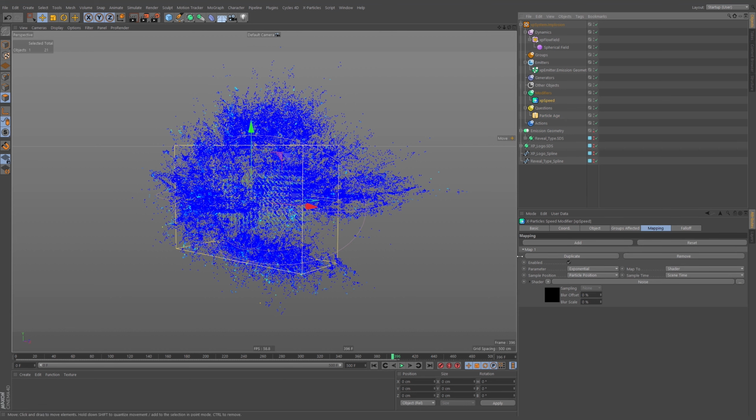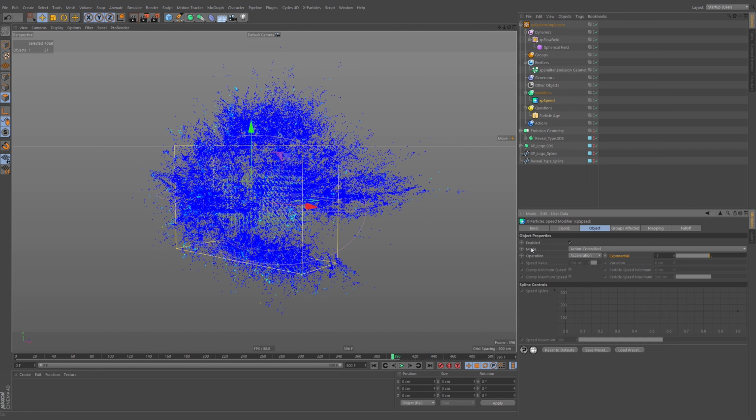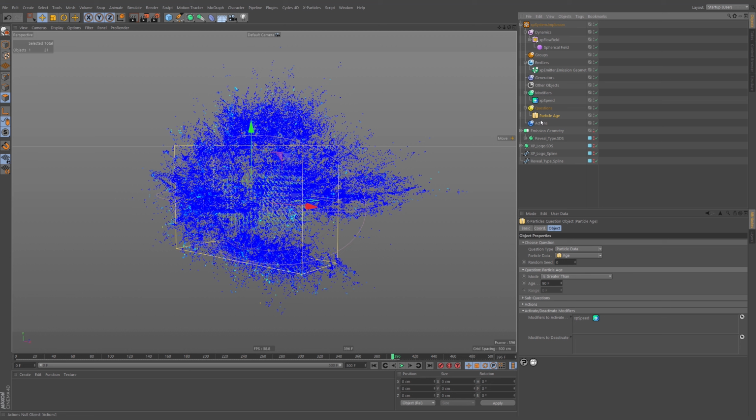And if we actually select that, go to the object tab, you can see the mode, which is in every single modifier, is either independent, which means it will just constantly activate on the particles based on the mapping and whatever the modifier has. And then action controlled is waiting to be triggered or waiting to be deactivated by a question or some other input. So currently it's set to, if the age is greater than 90 frames, activate the speed modifier.